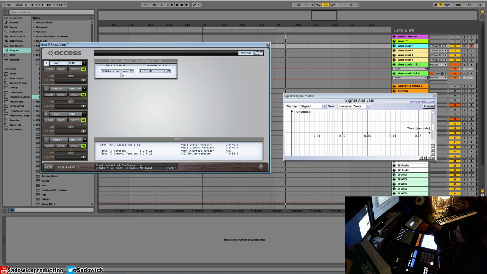And patch utility. This is your settings. So I have 3 outs, no input. And so, I could use an input. I could process this Virus. I could add it to the chain of my other Virus. So I'd have my Nord going into my Virus, going into my other Virus, and I can just combine things and go crazy. And yeah, make sure your drivers are up to date.